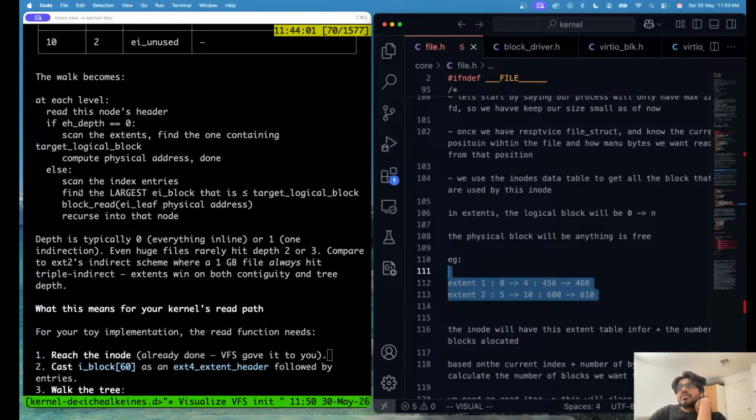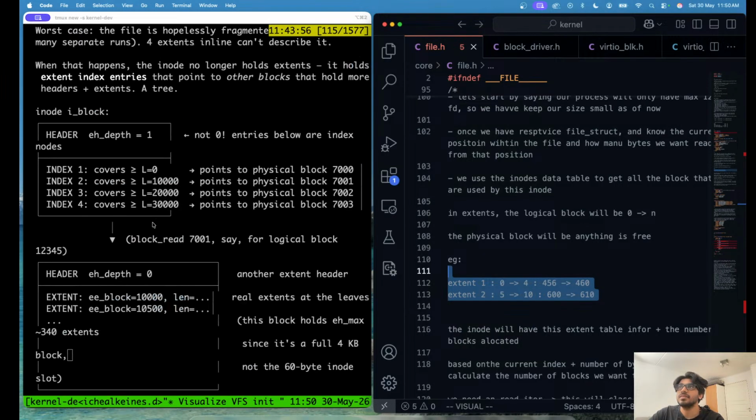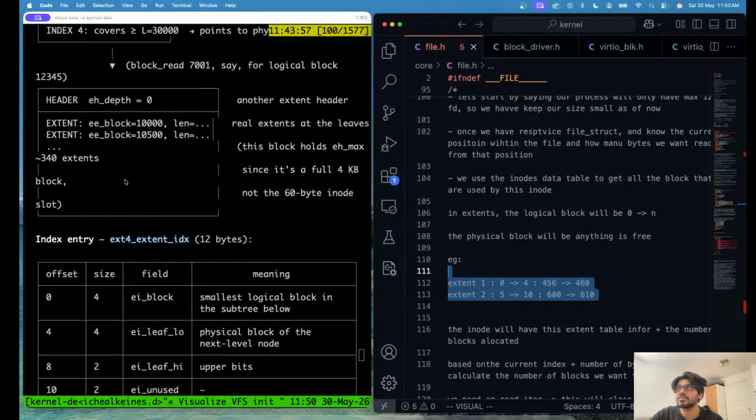Else we scan the index entries, find the largest block that is less than or equal to our target block, and we try to block read that physical address, and then we start the same thing over again, because within that block probably we'll have the same header there, and we again do the same thing.